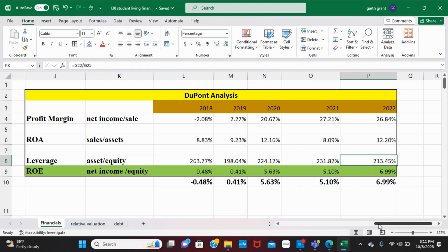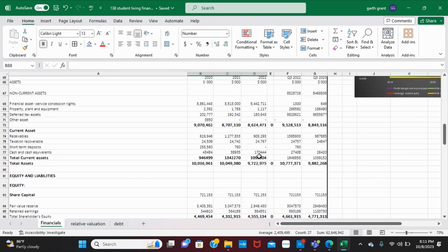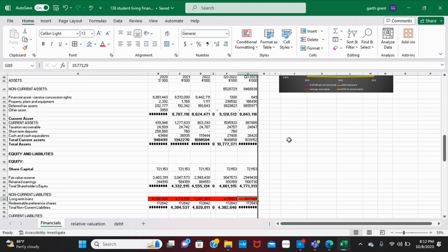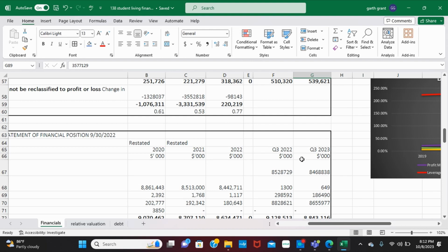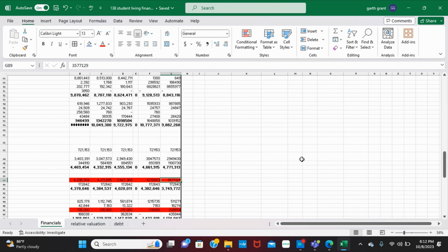And I'm going to show you on the financials. This aspect of it is essentially the 3 years, basically 2020, 2021, 2022. So as you can see, 4.206 and it goes up a little bit and then it dropped. 3.8 is what they were at here in 2022. But this is the quarterly, the Q3, I think this is Q3. Anyway, so Q3 is essentially an amount of $3.5 billion. All of these numbers are supposed to have the 00 at the end, but just to cut it short. Yeah, they have been paying it down little by little, and then they end up giving us dividends. But we'll talk more about that.